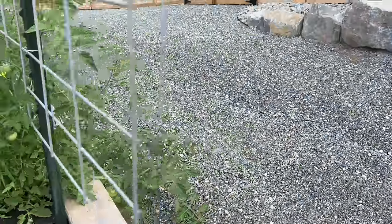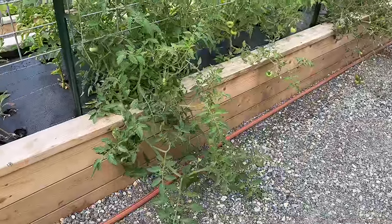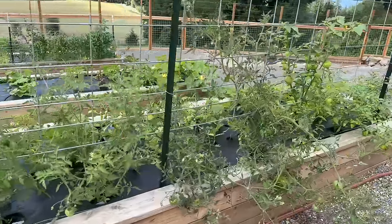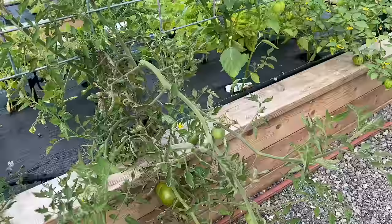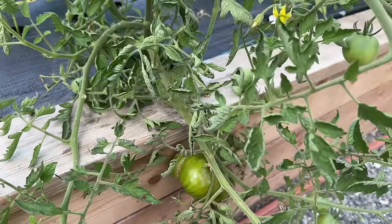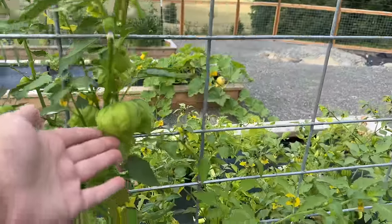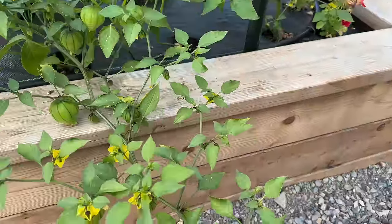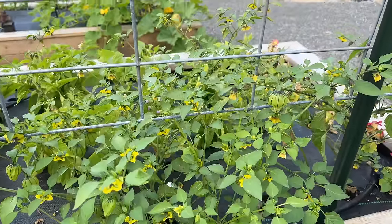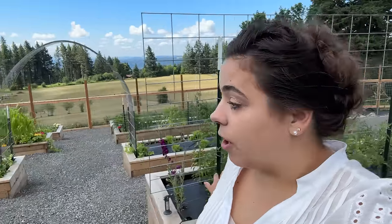Here's a great example of how unruly my tomatoes are on the back side — they need some serious attention. These are my Paul Robeson tomatoes; this is my biggest tomato of the year and it needs to be trellised up. Over here we have our tomatillos, and they have a ton of flowers on them, so we're hoping for a good crop this year. The bees love tomatillo flowers. That is the raised bed garden area.